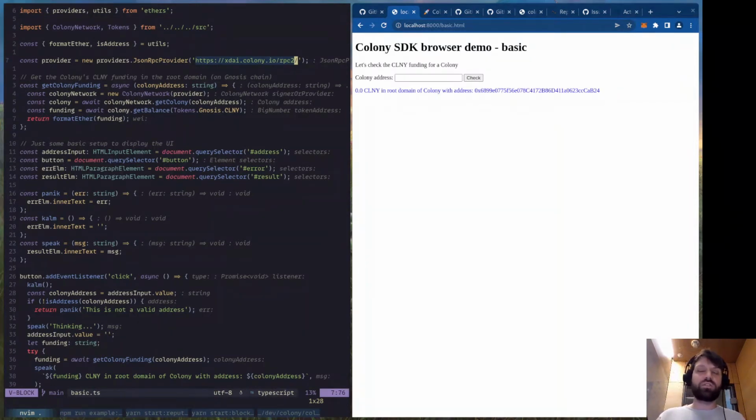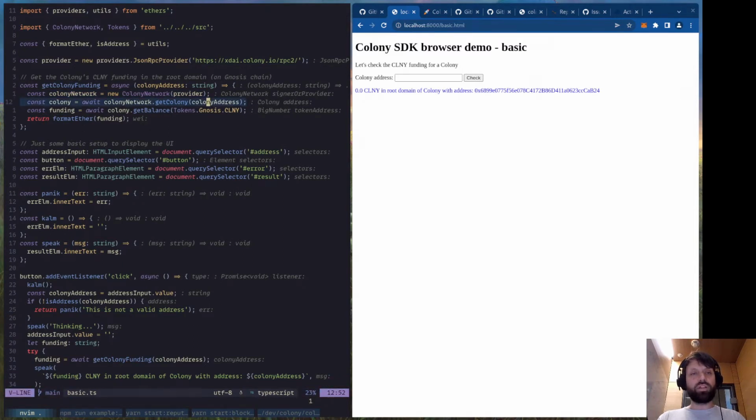If we make any changes to the chain, it might sometimes take some time to propagate through all of the nodes. And if we're directly connecting to the Colony node, then we will see things in real time, or as close to real time as possible. And this is doing nothing else than getting connected to the Colony network. It's basically what this does.